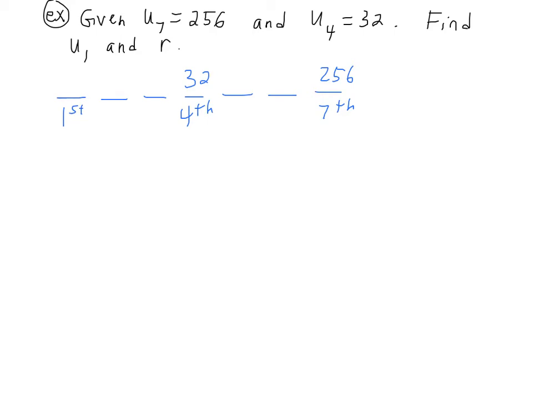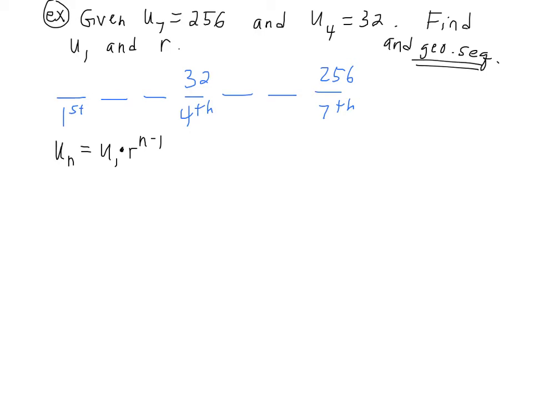We saw something similar with our arithmetic sequence, but this is a little bit more complicated. So we're going to go back to our general formula for a geometric sequence. And by the way, suppose that we are told too that this is a geometric sequence. So we're given these two things and we're told that this is a geometric sequence. We want to know that additional piece of information.